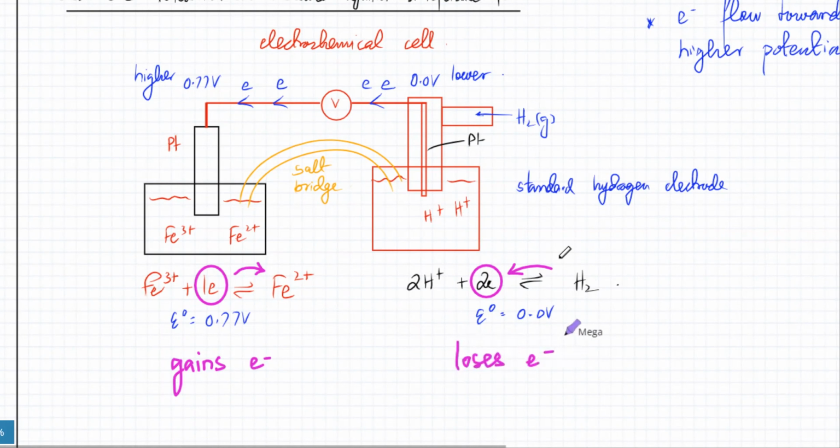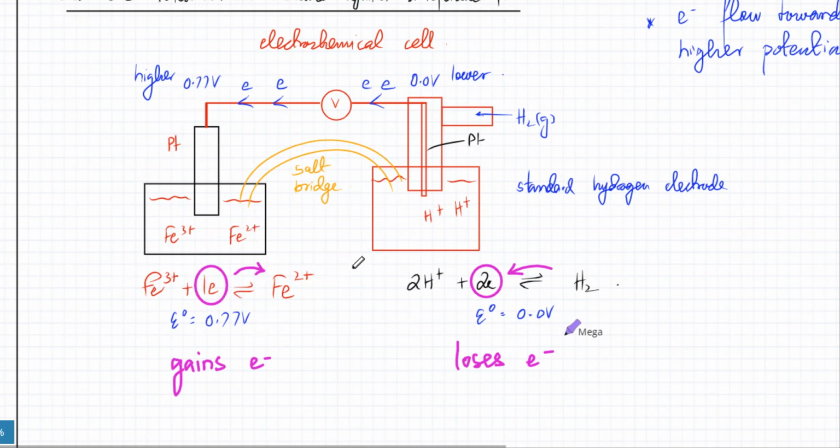And this is exactly what we studied. What did we study? That the higher potential is the one that gains electrons, and the lower potential is the one that loses electrons. So you don't have to go into a lot of detail. Just remember this fact that the higher potential is the one that's going to gain electrons. So if you have two electrodes, the higher potential is the one that would start to gain electrons.